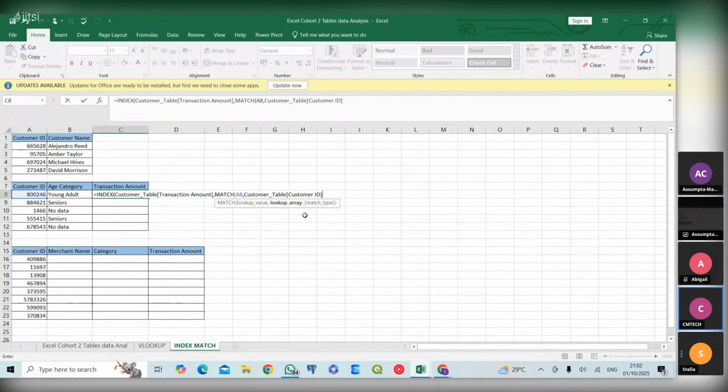Okay, so we'll close the bracket twice. That's not what we'll do next. So look at the instruction Excel is showing you. Okay, match type. We'll put 0 because we want the exact match. And then I'll close the bracket twice and enter.